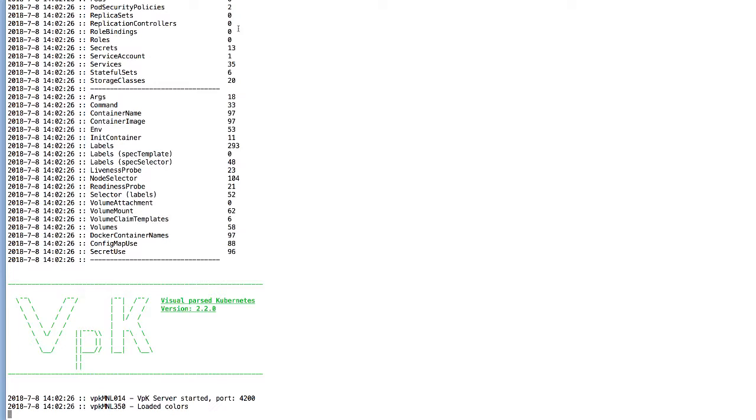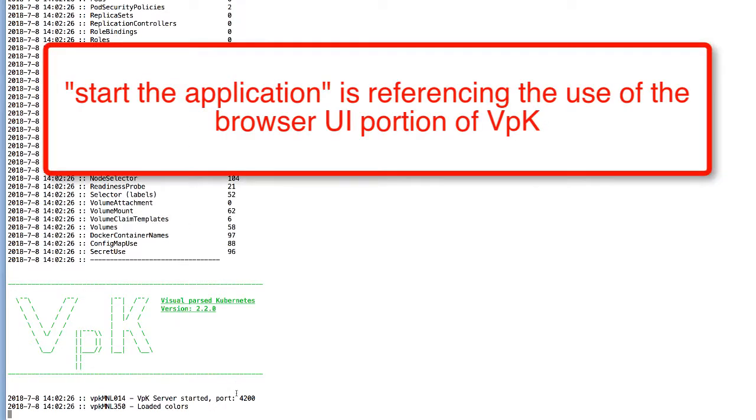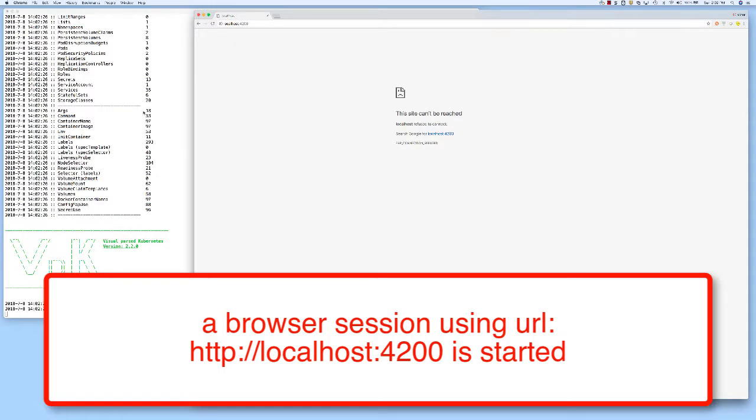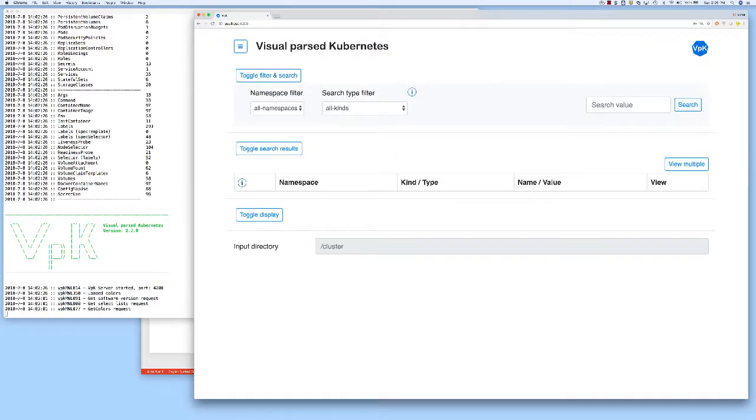I want to go ahead and start the application. Note that the server is running on port 4200. I've already got this coded in here, so let's simply hit the enter key. And I'm going to leave this console in the background running so you can see that there's activity as we do some things, and you can use this log file from the console or the terminal session to help you understand what's going on. So the first thing, let's talk about the UI.